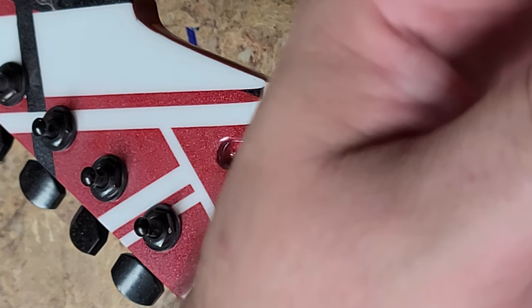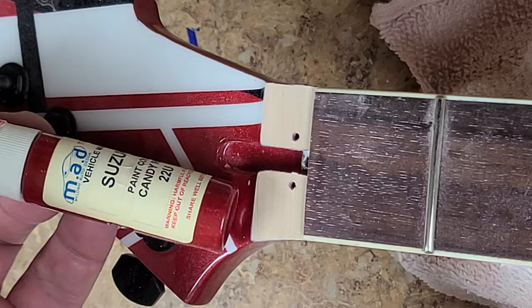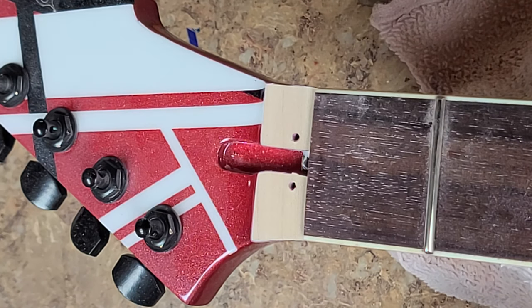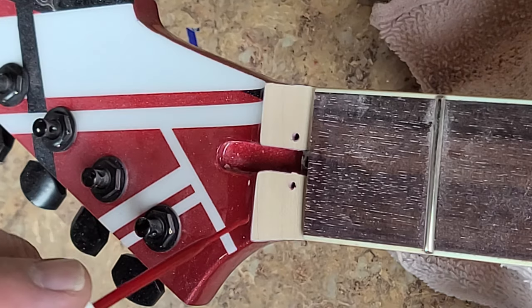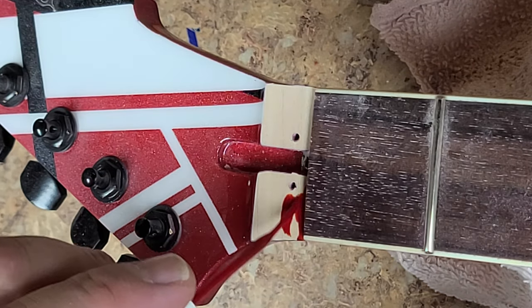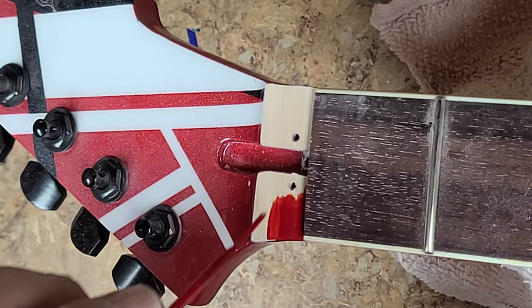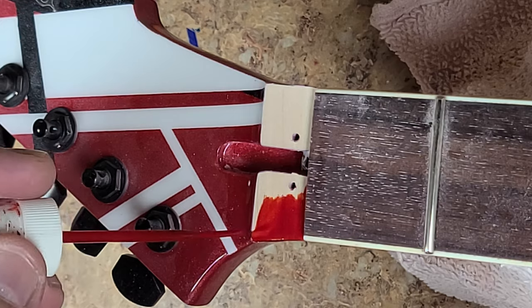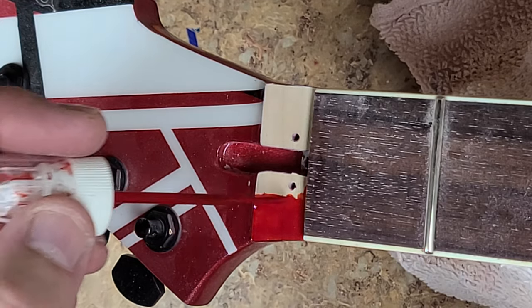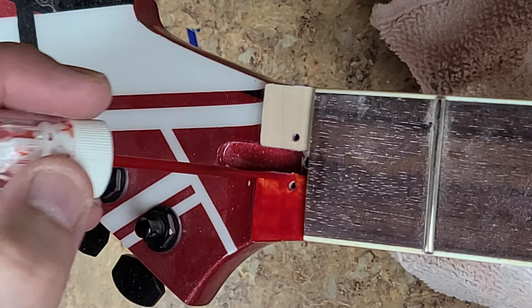So I'm using, it's basically a candy apple red, and it is really close to this finish. I mean really close. So I start off with a thin coat. And then build it up. So what I want to do is go towards the edge so I don't get a lip of finish. And the more I add as far as paint goes, the darker it's going to get. I might as well just paint the whole thing, right?